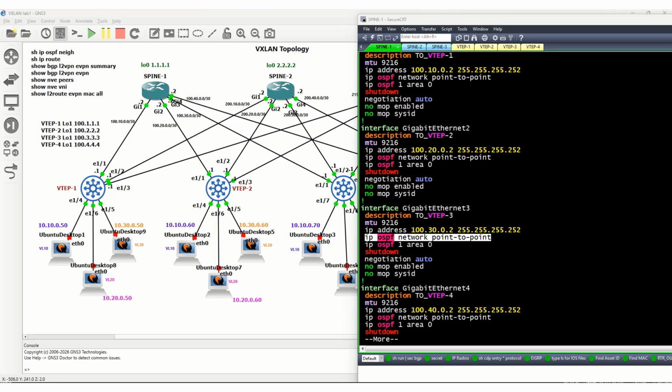So I do have an alias here. I have it saved. So for the Nexus, this would be the command, so that you can just type in RW, and the alias is going to be RW for copy running config startup config. So now all I have to do is just say RW and it saves the config.